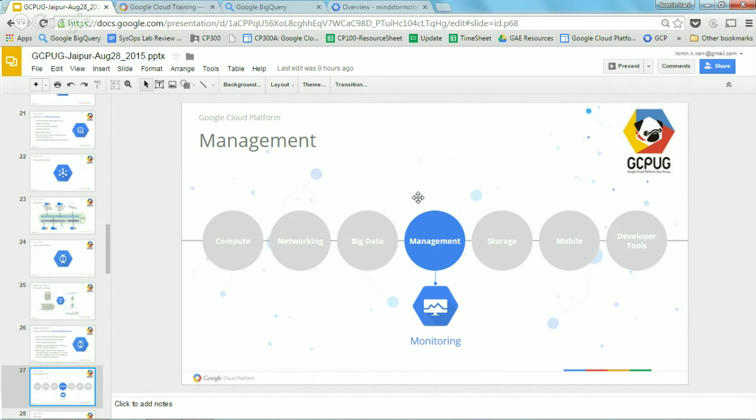You may also want to define your own metrics on which you can define some thresholds. And if those thresholds are violated, you may want to get notified in some way. So typical monitoring that you may want to do on any of these services, including your applications, is provided by this monitoring umbrella.